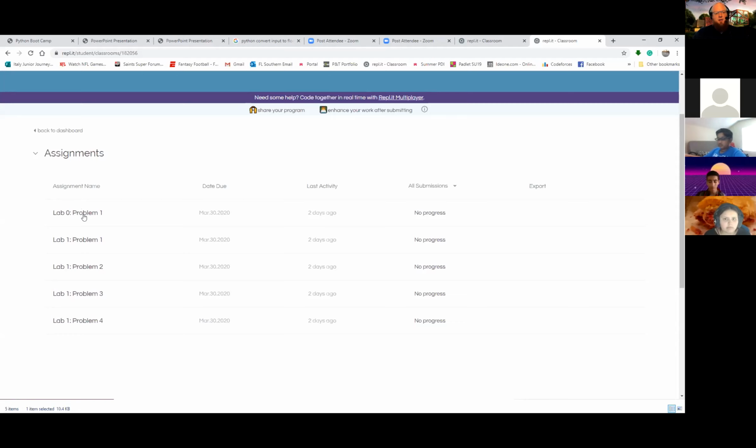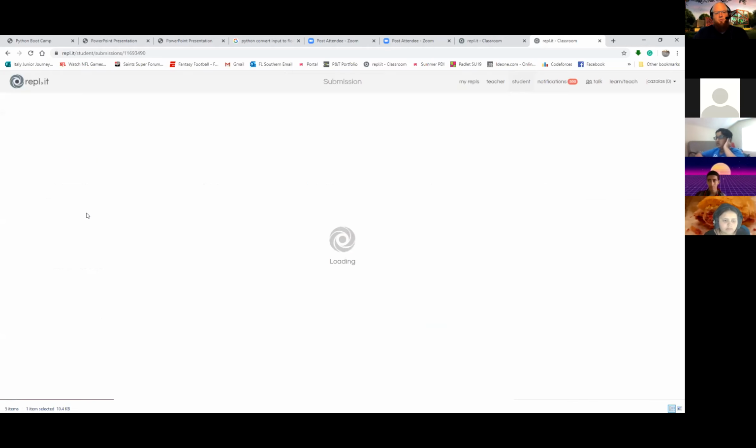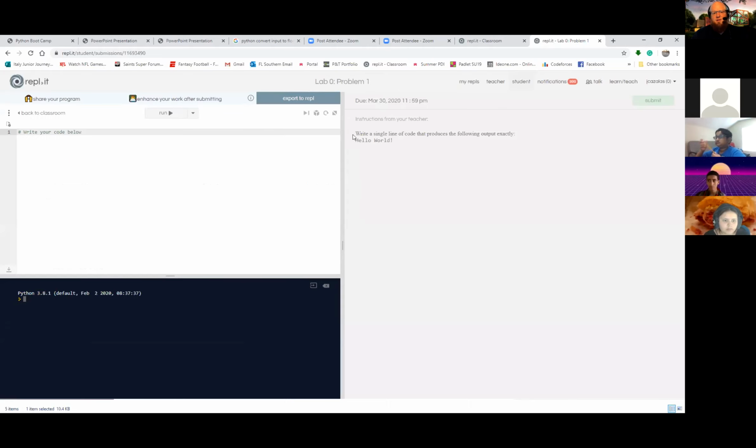Once you sign in, you should get to these problems for you to practice on. It's only 5 problems. I click on lab 0 problem 1. It's a very simple one. It says write a single line of code that produces the following output exactly. Over on the left side of the screen is where you write your code. Print hello world. I'm giving you the solution. I'm not going to put the exclamation point. Notice it says exactly with the exclamation point. I'm not going to put that intentionally. So I hit run to test it. It worked. You can see down below, it worked.